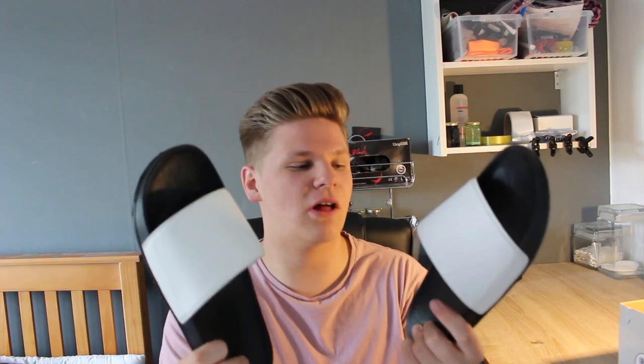These sliders I'm pretty sure I got from Boohoo Man, or it might have been New Look, but they reduced from £15 to about £4.75. So you're saving about £10 there on some plain sliders. I got some all black ones just for normal use, and then I thought I'd buy these ones with a white strap so we can get painting on them and they already have a base layer. For about £4.70 you can get a decent pair of slides, paint them up a bit to make them more personal or hyped, which is what we're going to be doing today, as we're intending to make these a sale item into a grail item.